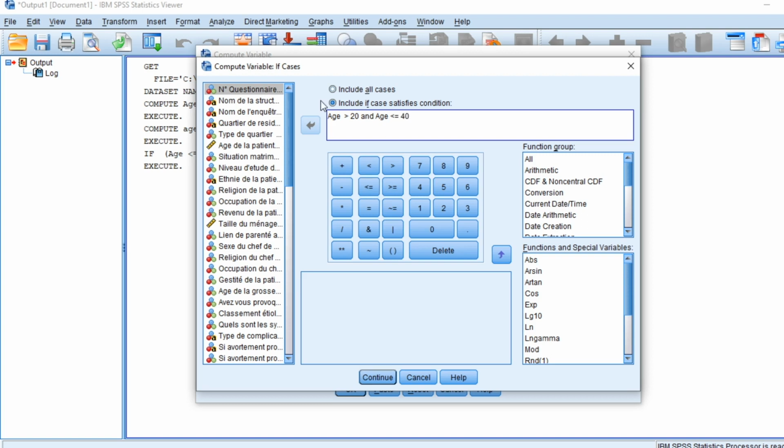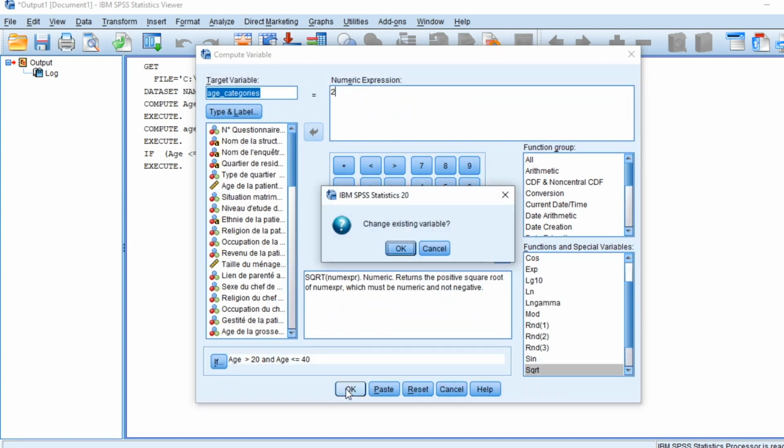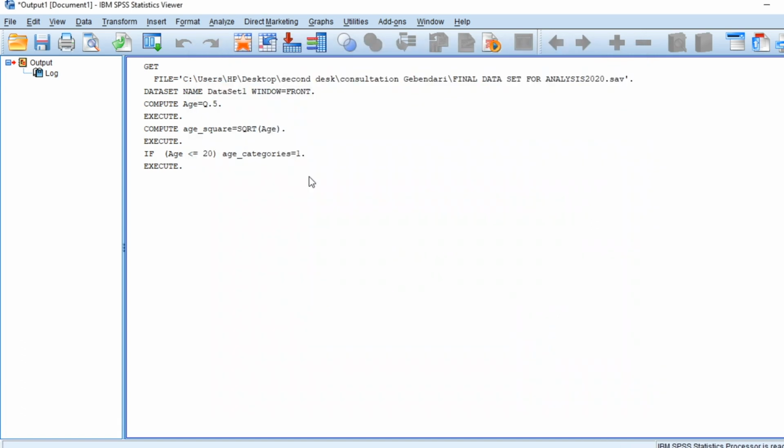This is my second category, in which age is between 20 to 40-year-old. So when I have written this logic condition, I then click on continue and then click on OK, and OK, the second category has been created.